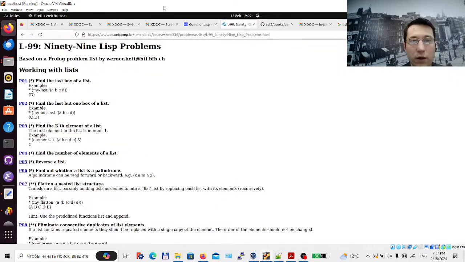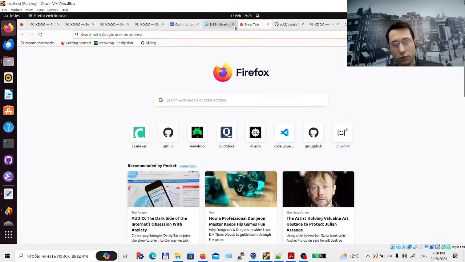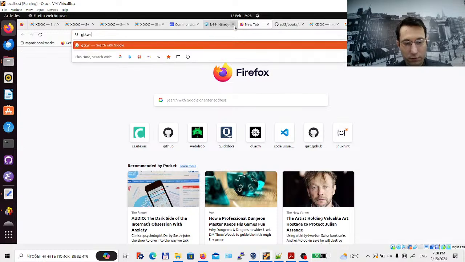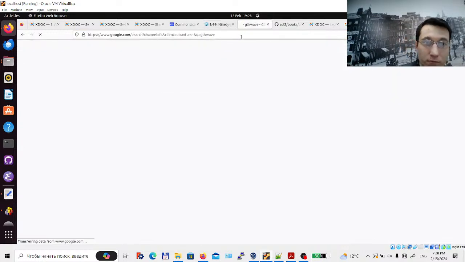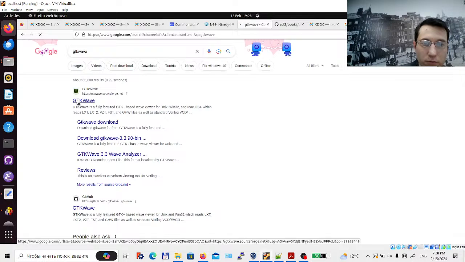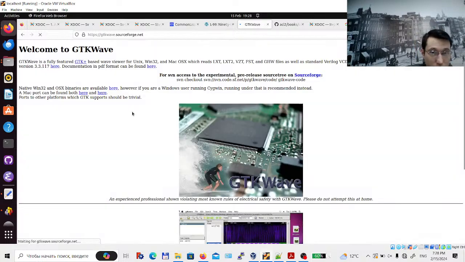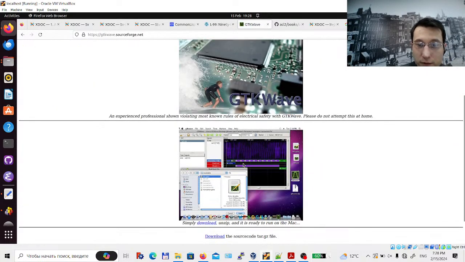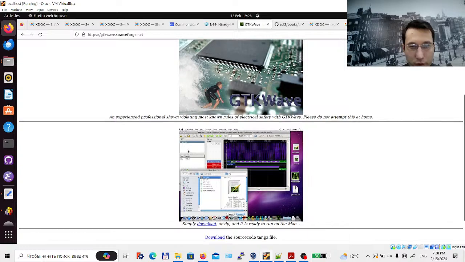For example, we have a tool called GTKWave, a toolkit for getting the signals from the hardware and visualizing them in the most appropriate way.